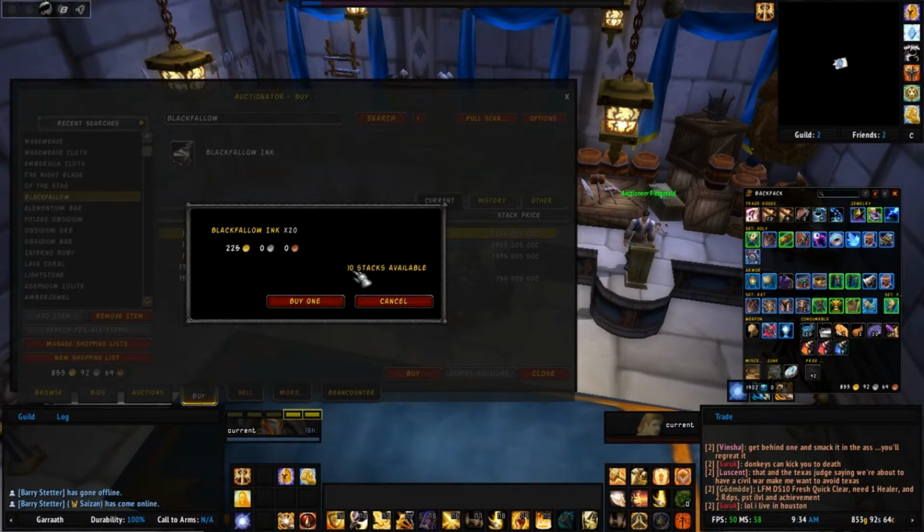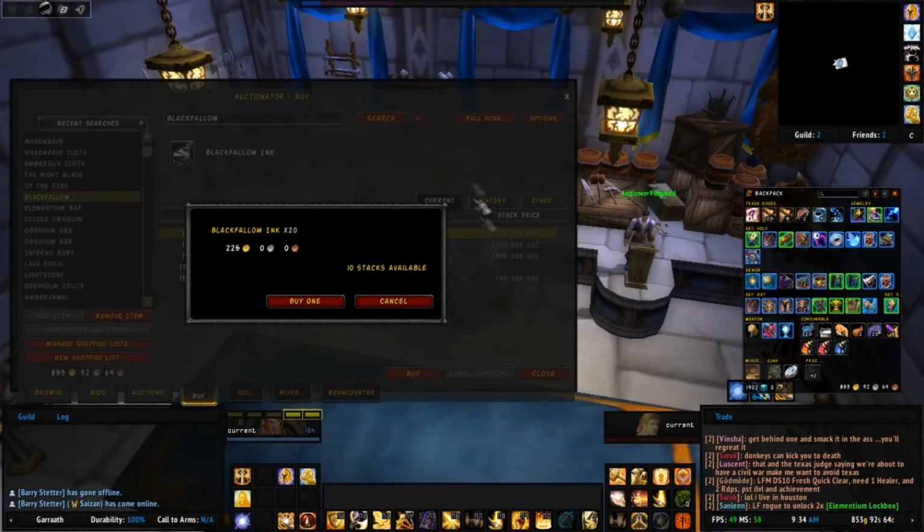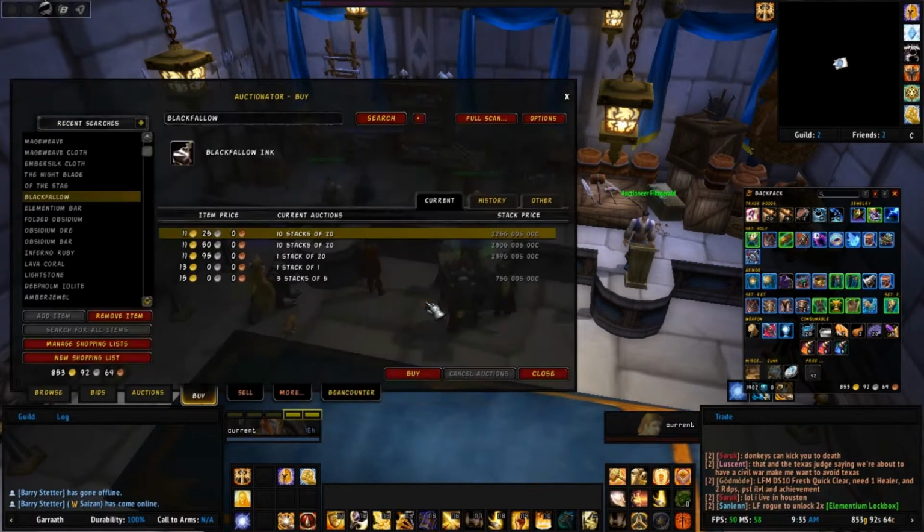There's 10 stacks available at that price. And you just click buy one until you have all of them that you need. And then you can cancel. So you don't have to sit there going back and forth, click buy, click buy, click buy. You don't have to do that anymore. You can buy everything at that price with just a click. It's awesome.